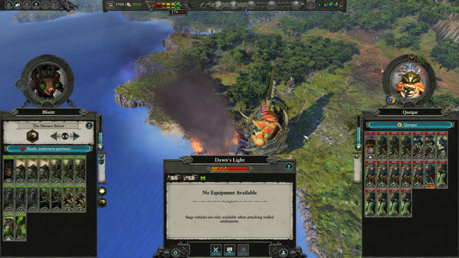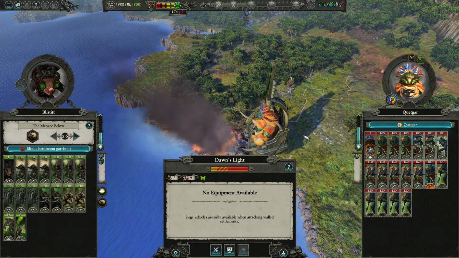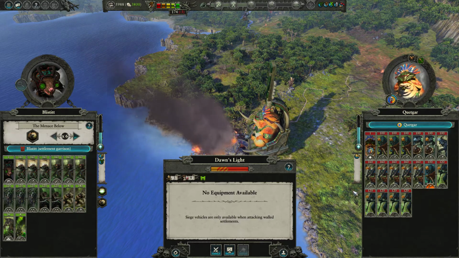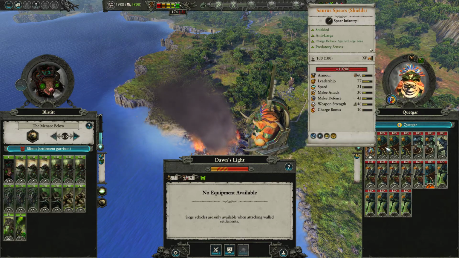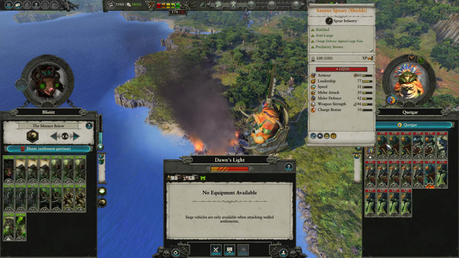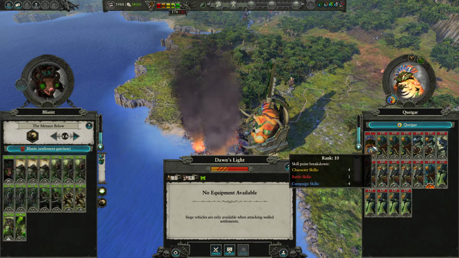Hello and welcome to another campaign battle for Total War Warhammer 2. We're going to be defending our settlement of Dawn's Light against a very strong Lizardmen army. A lot of these skink skirmishers, a lot of skink cohorts. These are the real worry though. These are Saurus Spears and Saurus Warriors. They're very tough to take down. They've got a Dread Saurian Lord as well.